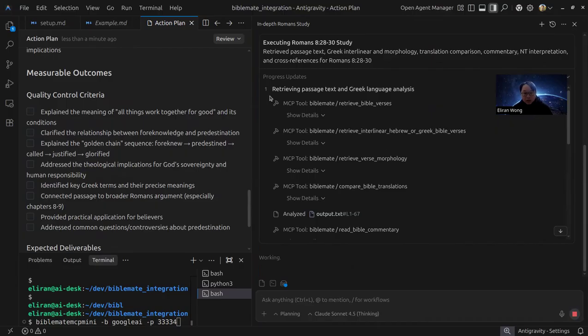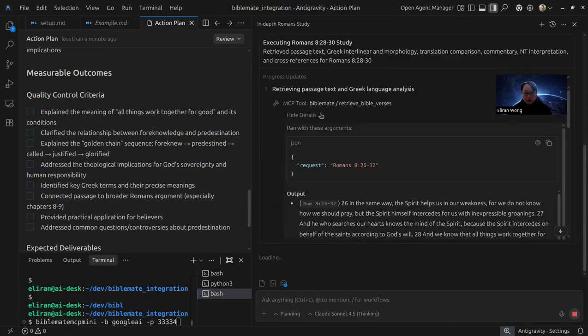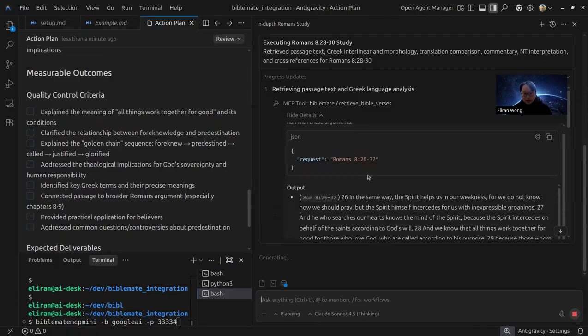Here, the first step says retrieving passage text and Greek language analysis. Like here, the first tool being used is the one to retrieve Bible verses. When I try to read the details, you can see it does draw the Bible verses from my BibleMate AI database.